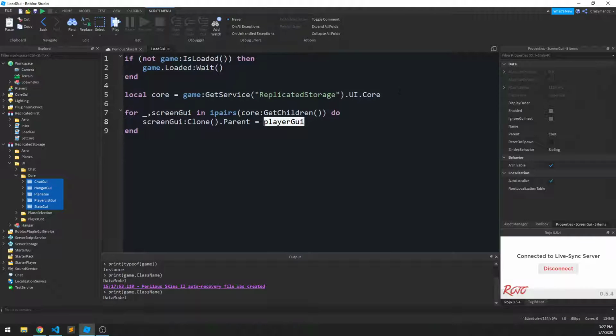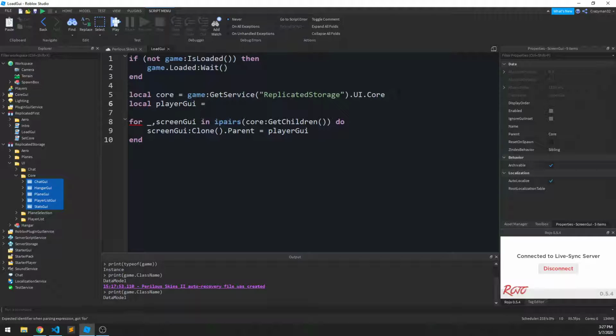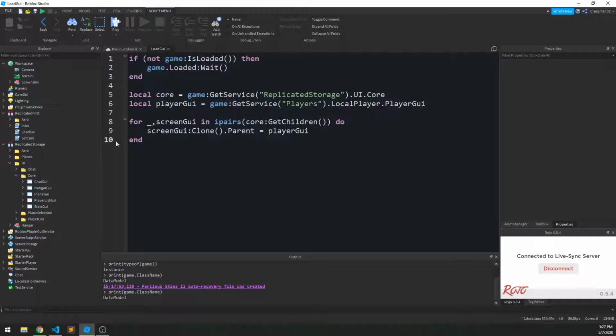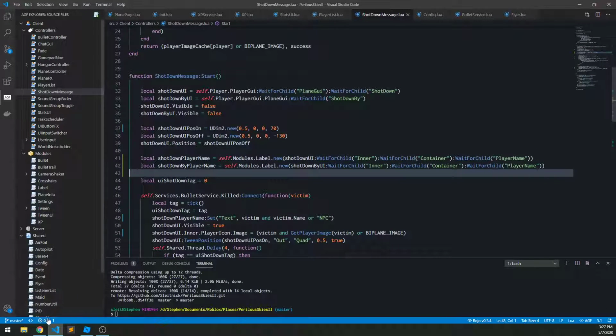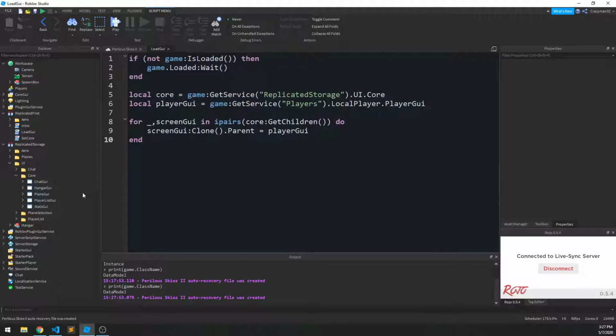So now we have to reference this somehow, which would just be game.Players.LocalPlayer.PlayerGui. And I'm pretty sure that this has been changed to be guaranteed to be loaded when this is done. Pretty sure that's a more recent change in the last year. If we run into issues, we'll change that. And right now, all my other code, while it's still using WaitForChild, that's fine. It should still work as long as those items are cloned over.